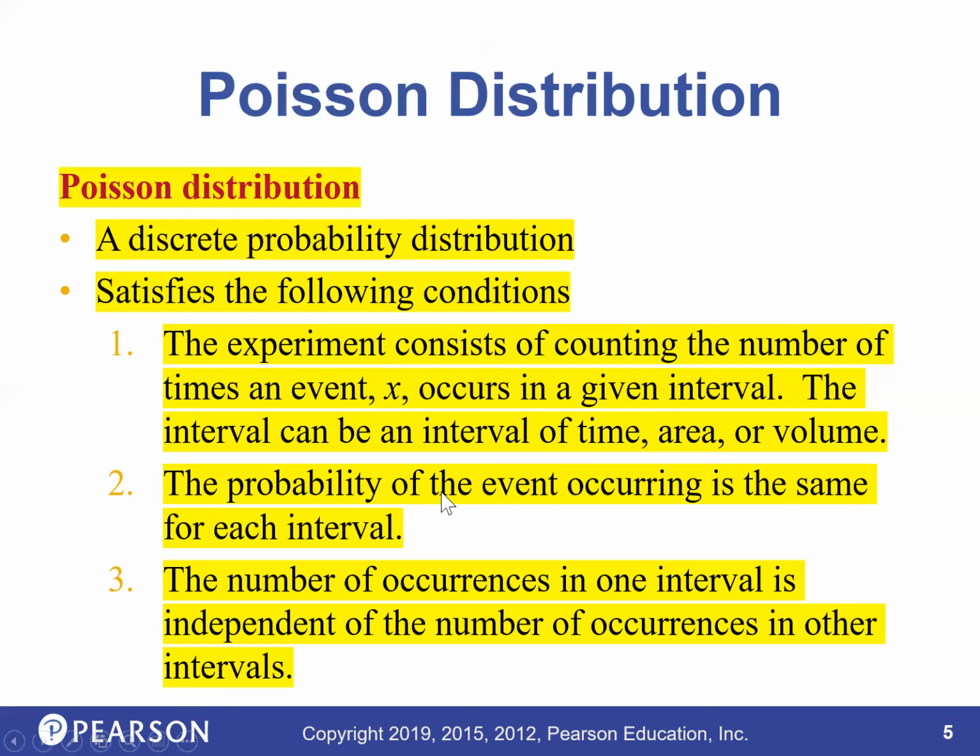Okay, second one is this right here. So instead of getting to the first success, that's what the geometric distribution is all about. This one, you already have your space that you're looking at. The probability of the event occurring is the same in each interval. Sure, that's fine. And then the number of occurrences in one interval is independent of the other. So you can't connect those 2 intervals together somehow. So if you're going to do the weed spraying on that half acre, you better scrape all that down, right? Plant some more weeds the exact same way you planted them before, because you want them to be exactly independent. So you can't say, oh, I'm going to throw some more down. That's not good.